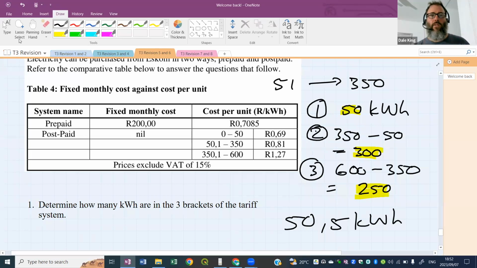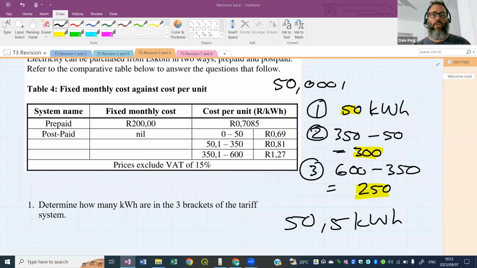So to get rid of that confusion, they said, all right, fine. We won't use 51. We'll use a smaller number, 50,1. In fact, to be more correct, you should make it even smaller, so there's no confusion. So you should say it's 50,001. Then there won't be any confusion. You won't get stuck between a bracket. I hope you understand.